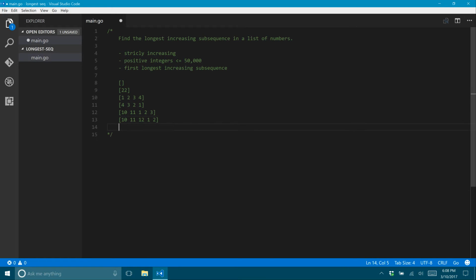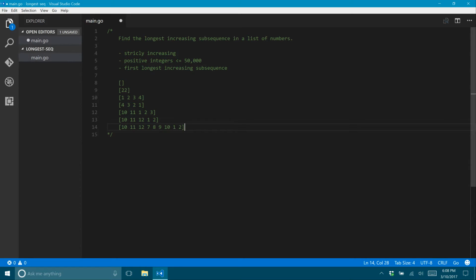It could also be in the middle of something. So we could have 10, 11, 12, 7, 8, 9, 10, and 1, 2, 3. Or maybe 1, 2 or something like that. So we have the longest subsequence. It would be 4 in this case. So those are some good examples to look at, and those would actually be good test examples. Once you write your function, you can test them.